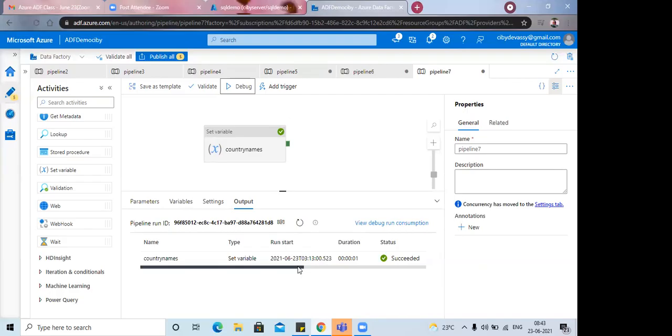You can do that in set variable too, and use this variable wherever you want. You can try that after the class. Set variable is a very simple activity where you assign a value to a variable. In programming, int i, then i equals 10. You are declaring a variable and then assigning a value to it. That's what set variable does.